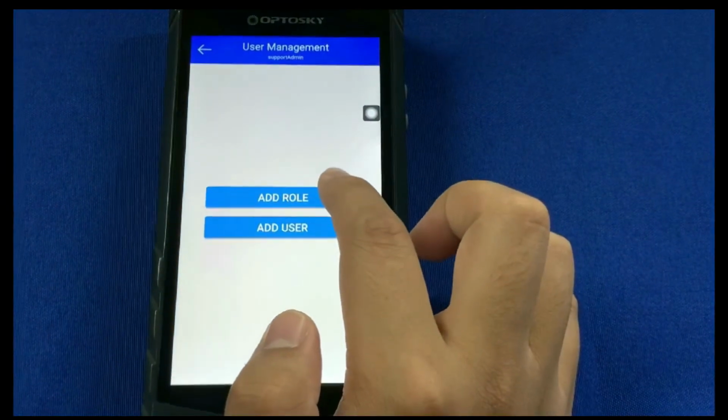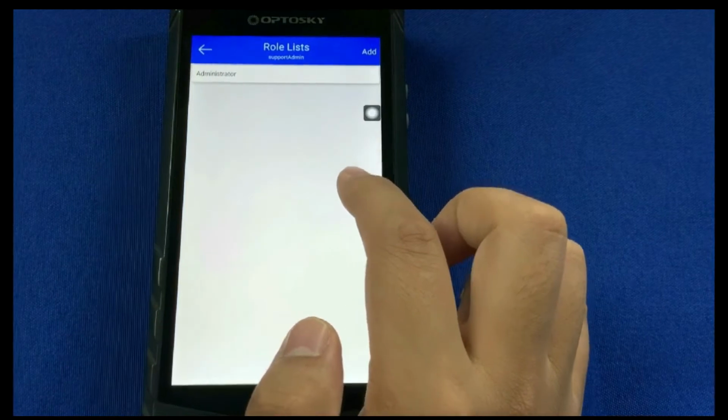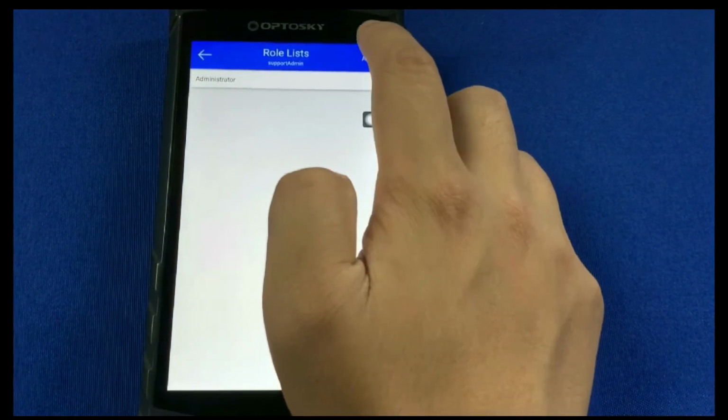Successfully created user. And then we create a role of supervisor.